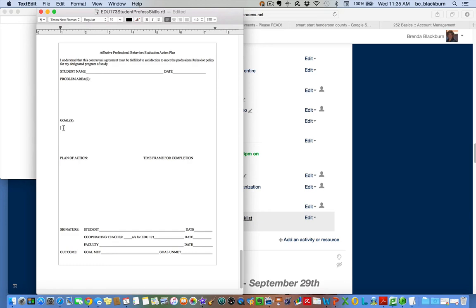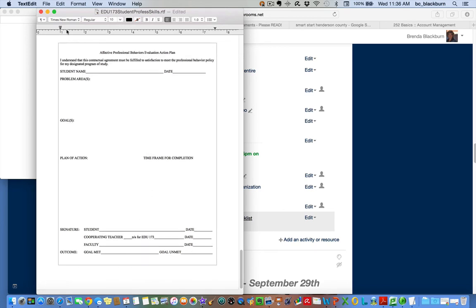Maybe your problem area was punctuality. You're just not able to get to where you need to be on time. And so your goal is to maybe arrive 5 to 10 minutes early to every place you need to be. So your plan of action is to set a reminder on your phone, wake up 30 minutes earlier, whatever your plan of action is going to be. And then your time of completion for your action should be the end of the semester.